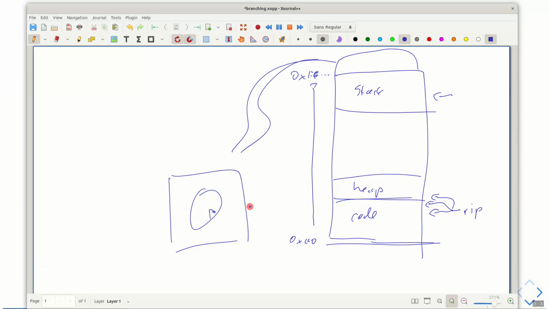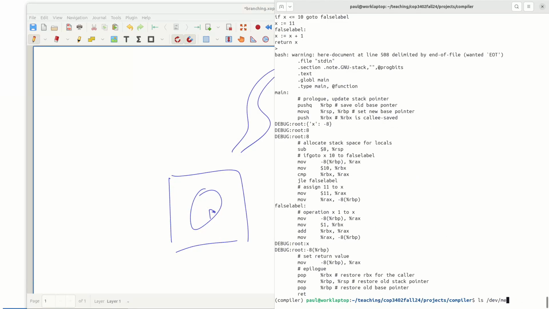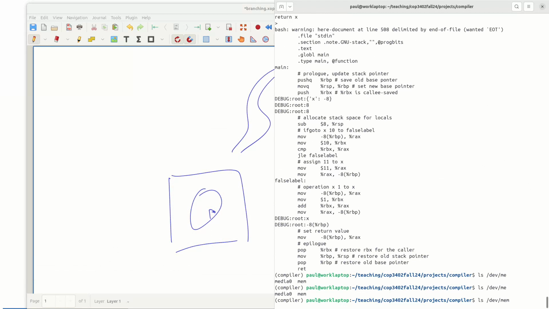Yeah, so in the Unix world, all of the peripheral I/O is handled through files, more or less. And then RAM is kind of its own thing. Now, there is actually a RAM file in Unix, because anything can be a file, if you remember. There is /dev/mem, I think it's called. There is a file that is actually backed by RAM, and if you have root access, you can start messing with RAM because you can treat anything as a file.